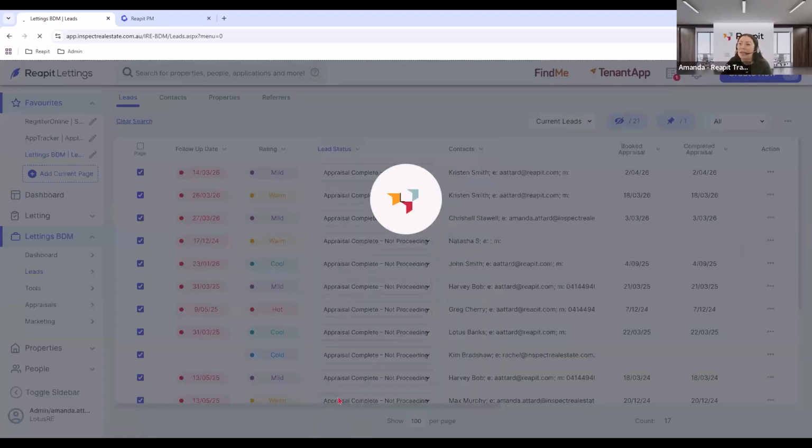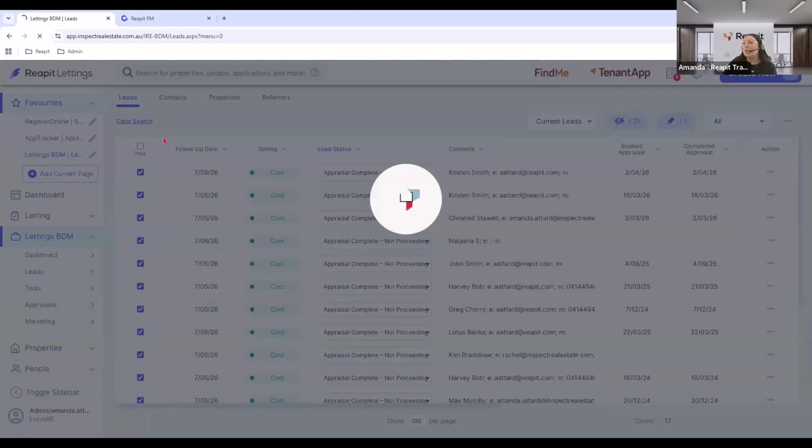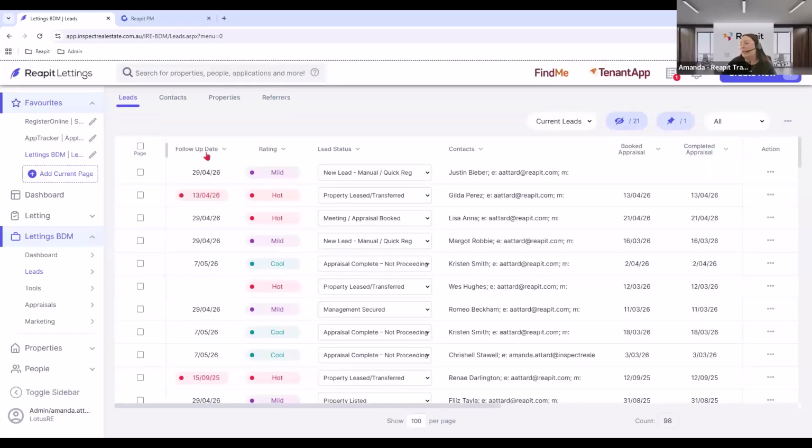If I click OK, you can see now that their follow-up dates have all been updated in bulk, as well as their rating, their temperature. So you can do bulk updates anywhere within the system. I'm just going to switch this back to current.